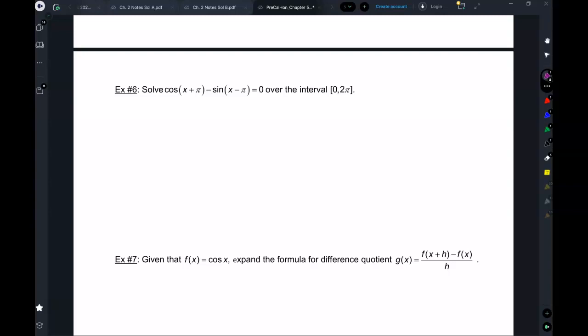Okay. Now, this is an equation that we need to solve. Take a look at this equation. The first half is an expansion, sum and difference. The second half is another expansion, sum and difference. This is like 2 problems in one. So let's start. I'm going to color code this one. Let's expand this. Cosine, cosine, sine, sine. So cosine, cosine, minus sine, sine. Now there is a minus.